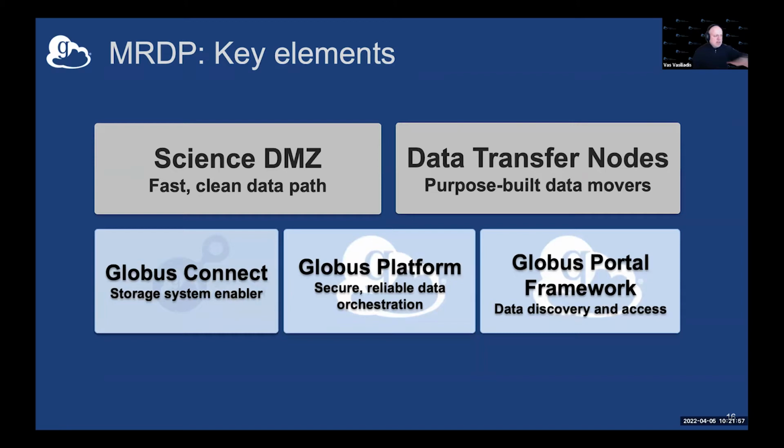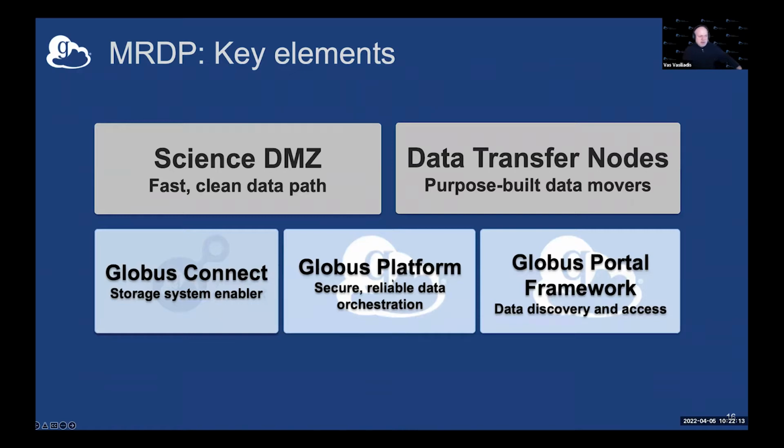Then underneath that, you've got a number of software pieces. One is Globus Connect, which is the thing that allows storage systems to be accessible via Globus.